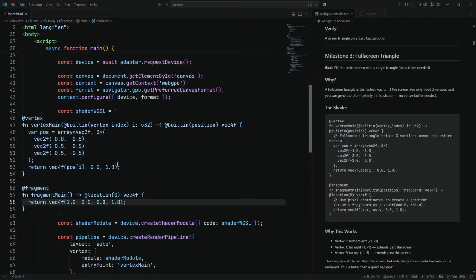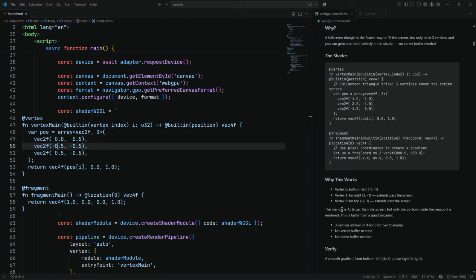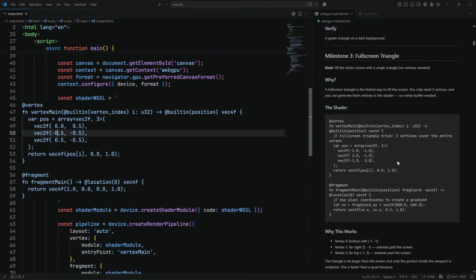So instead, you scale that up, making it 4 times larger than the screen, but only the portion inside the viewport is rendered. This is faster than a quad because 3 versus 4 vertices. Anyways, so what we're going to change here.